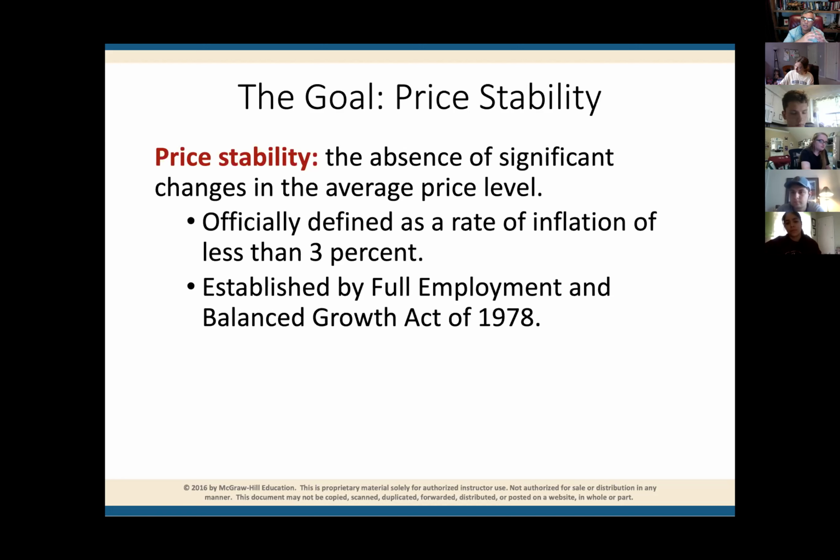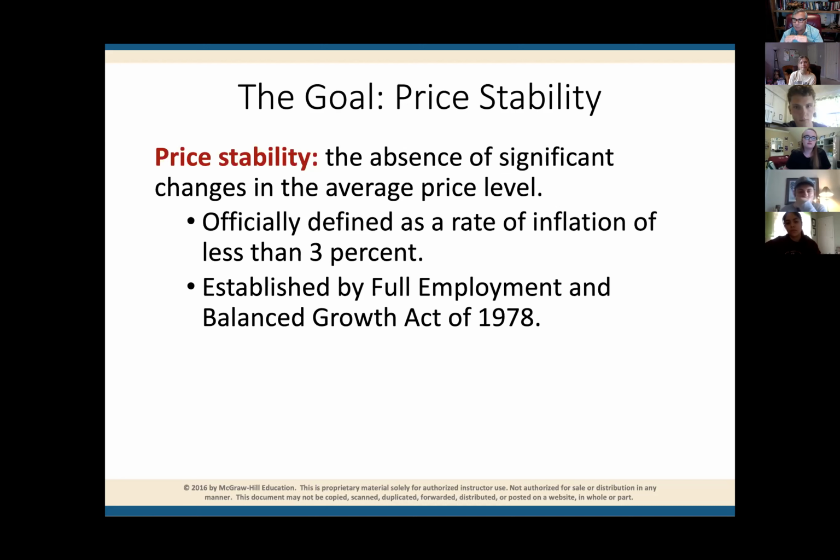So then the United States government in 1978 established the Full Employment and Balanced Growth Act of 1978, which simply means the Congress of the United States took upon itself to be involved in trying to keep the economy at certain levels. And these are the levels. We want to keep inflation at less than 3%, and we want the economy to expand at more than 3%. That's the goal. That does not mean that we're going to accomplish it. And the Congress intervenes in the economy by doing fiscal policy to try to achieve these goals.